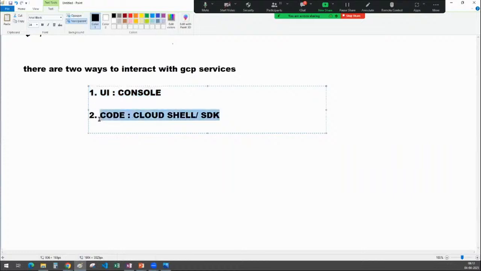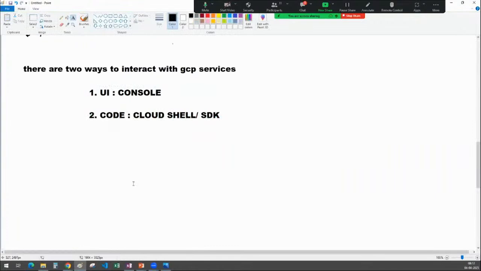Say I wanted to create a bucket, or delete something, or interact with Google Cloud Storage. You can also interact from the code, that is Cloud Shell or Cloud SDK, from anywhere. So we will be seeing these things also, guys. We are not only looking at the UI to understand the concepts, because tomorrow I want to automate it with the help of code. We are not just stopping here, because there are professionals who are automating the processes, and automating can only be done with the help of code.